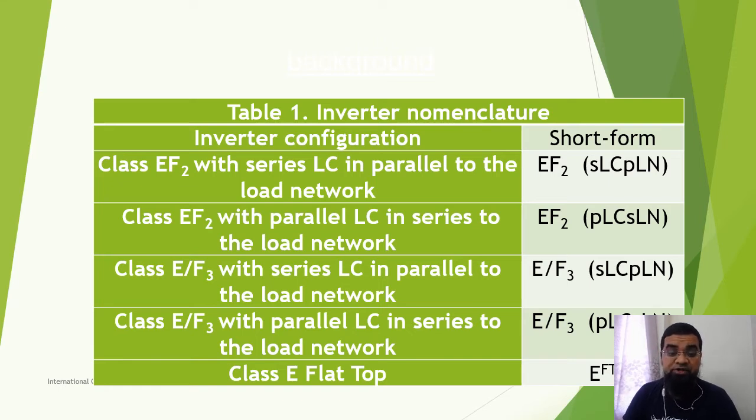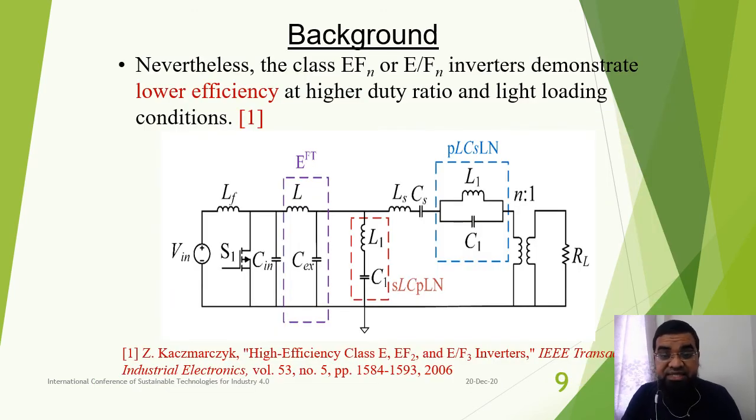So there are different types of inverters that have been proposed so far, like class EF2, EF3. They are different types of inverters with different configurations. We have done detailed research, a comparative work on how these inverters compare if we consider the switch voltage or efficiency, but I'm not going into that. These inverters can lower the switch voltage and can improve the efficiency as compared to the originally developed class C inverter. But still, these inverters have other problems.